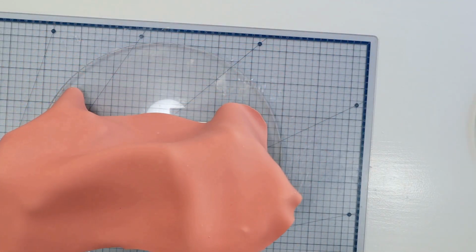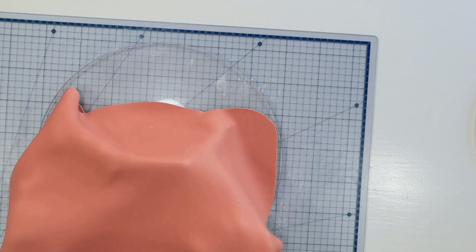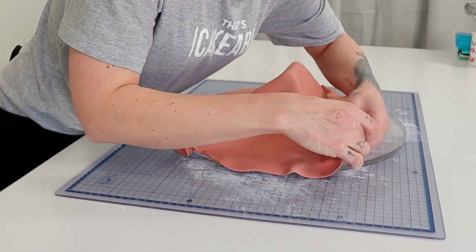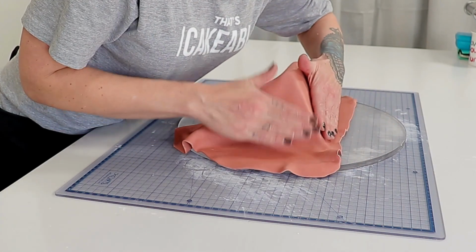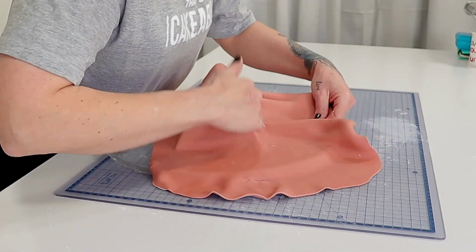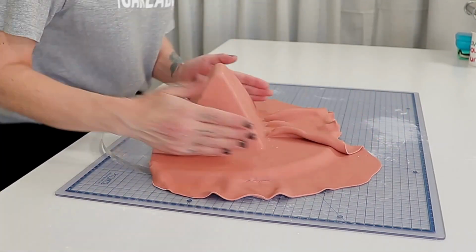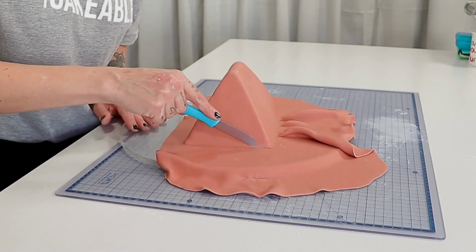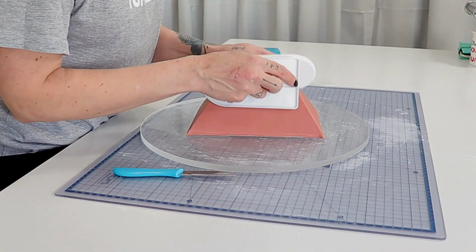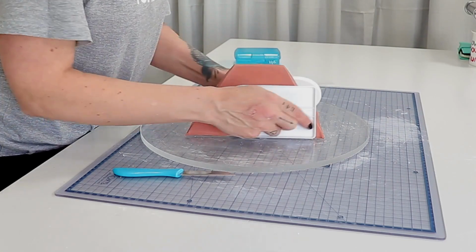Anyway, I'm now covering my too tall roof with some terracotta coloured fondant. I'm just laying it over the top and pulling out the pleats just like you do with any other cake and smoothing that on. I cut off the excess and use my smoothers to make it nice and smooth. Don't be too precious about this part. We are covering this with other elements later, but a good foundation leads to a good finish.